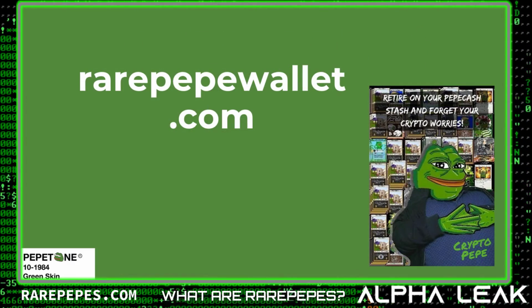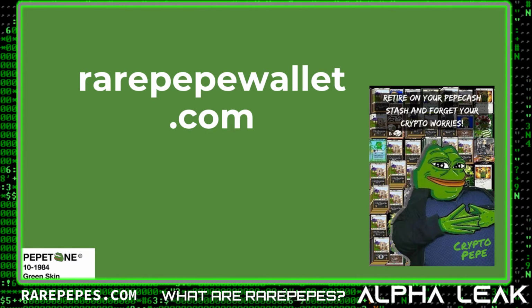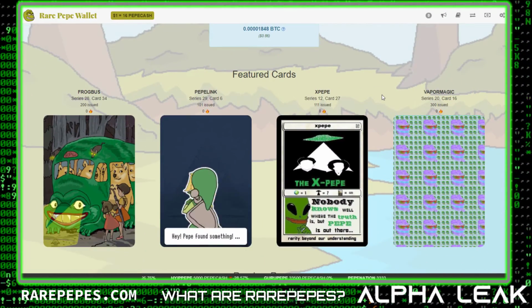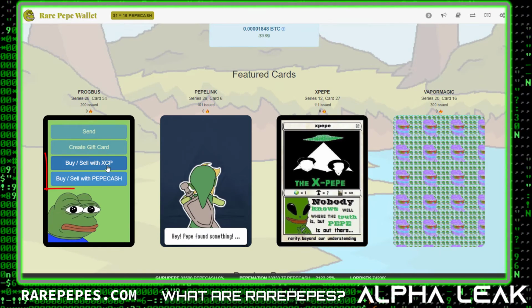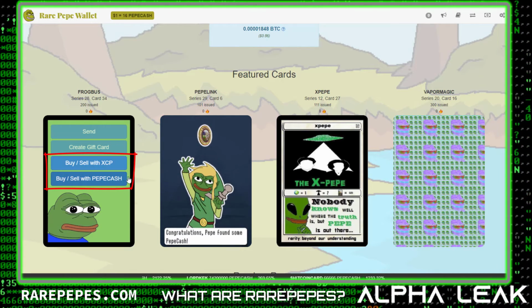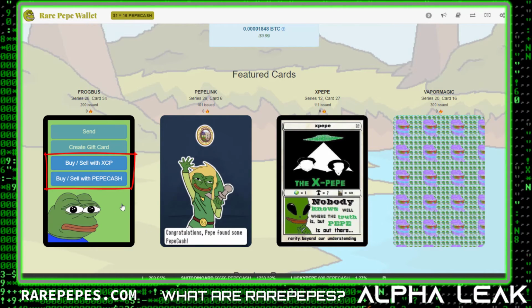So I wanted to show you how I view my collection. Now, your collection is going to start out on OpenSea, and it'll reside there for a while. But for a long time, RarePepeWallet.com was the go-to place to both acquire Pepes and organize your collection. And here's what RarePepeWallet.com looks like. You can see here right on the main page, you could flip a card over, and you could choose to purchase that card in either XCP or Pepe Cash. Now, this is kind of an advanced topic, an advanced technique to purchase Pepes, and it can get confusing pretty quickly. So we'll save this topic for another video.